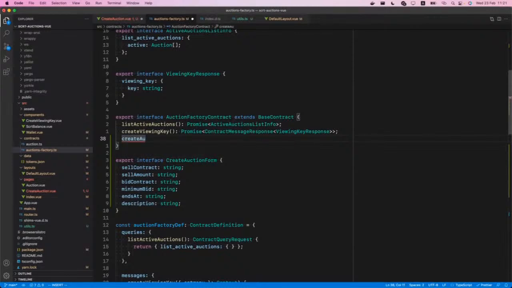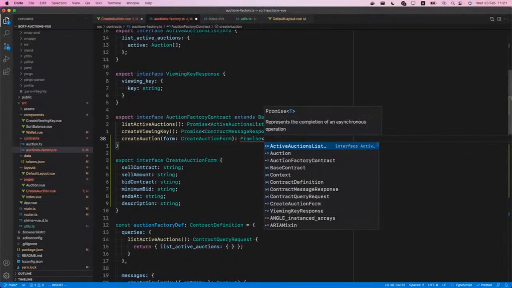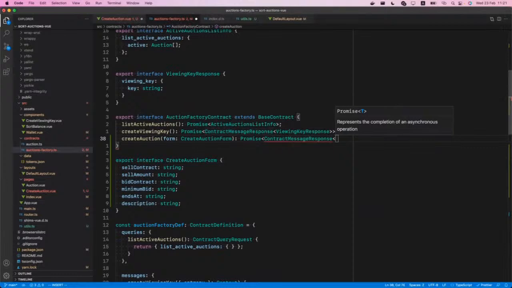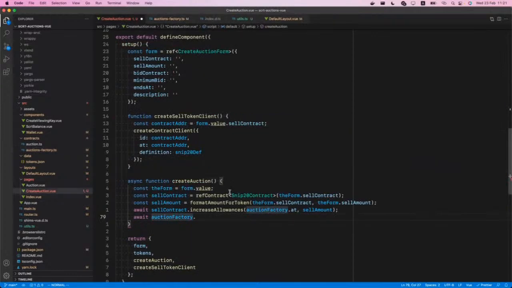So create auction needs a form, which is of type create auction form, and returns a promise of a contract message response, that for us right now will return nothing. And we're going to call that, create auction, passing in the form. And that's it.